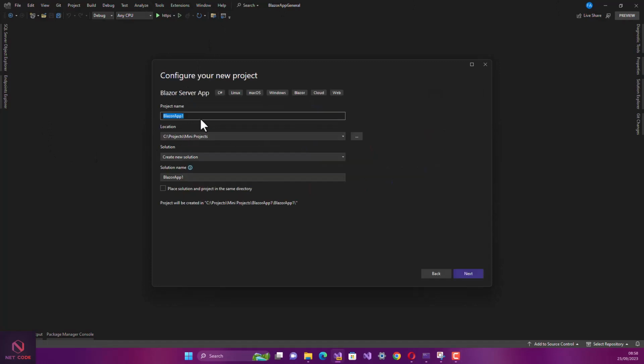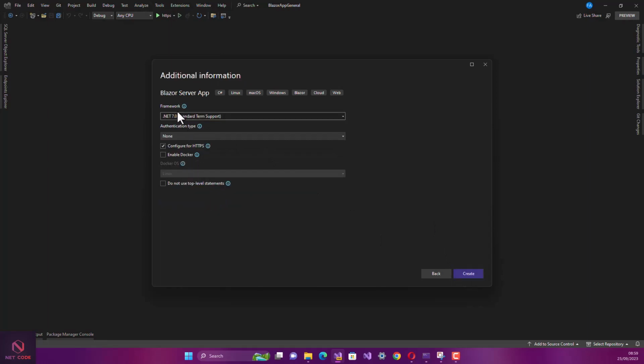So Blazor Server expenses tracker, that's going to be the project name, and I'll put it on GitHub for you, so you can just search for this and you're going to have it. Okay, so I'll just choose, and I'm using 7.0 for the framework, so I'm going to click on create. Let's wait for this to get created.